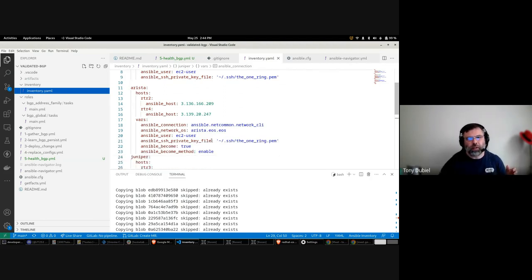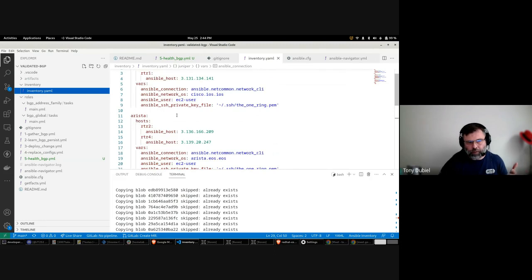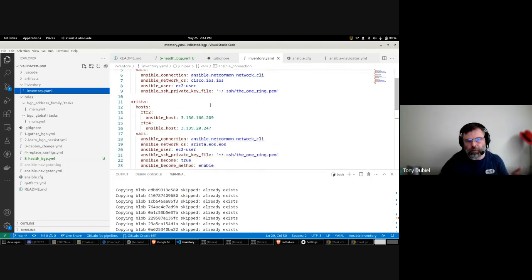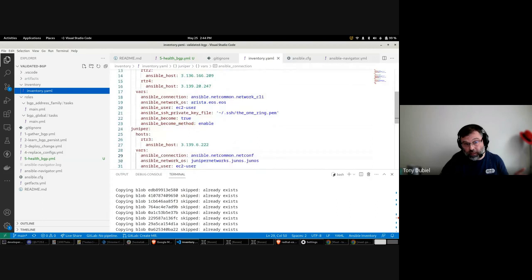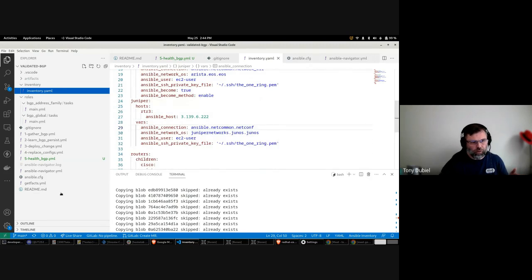We have these in here, and I have the normal information that you would expect for each type of device. They all have different connection types and nuances. Juniper, as an example, uses netconf versus network_cli, so you just have to make sure you have that straight. Once you have everything working, what I normally do to check is a quick gather facts.